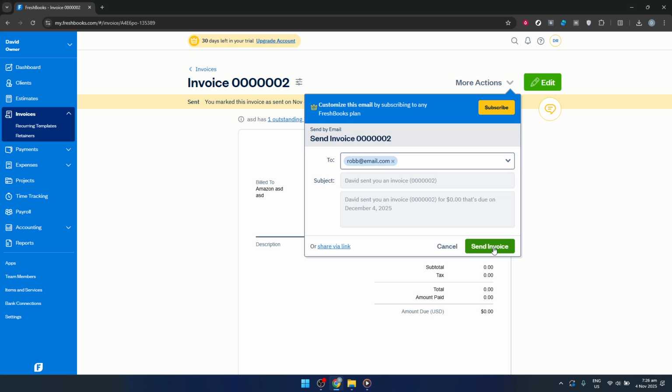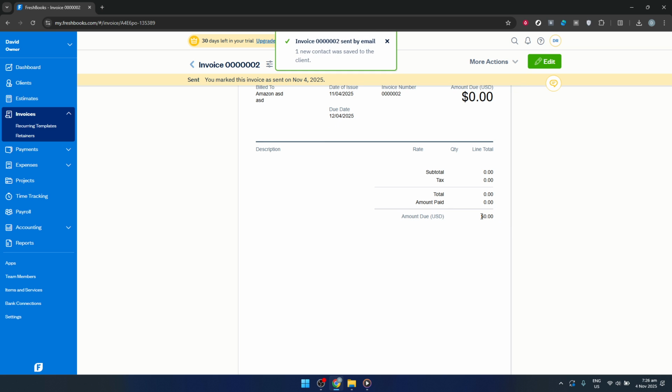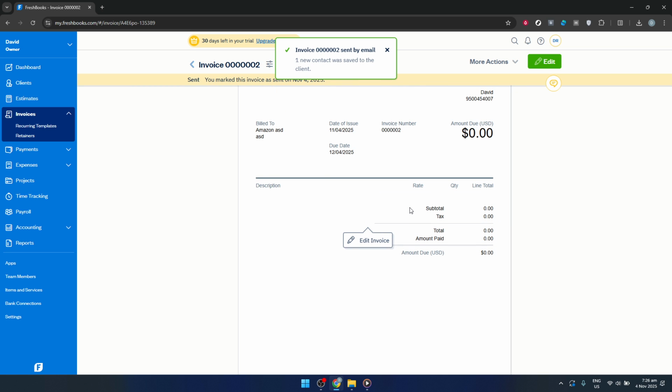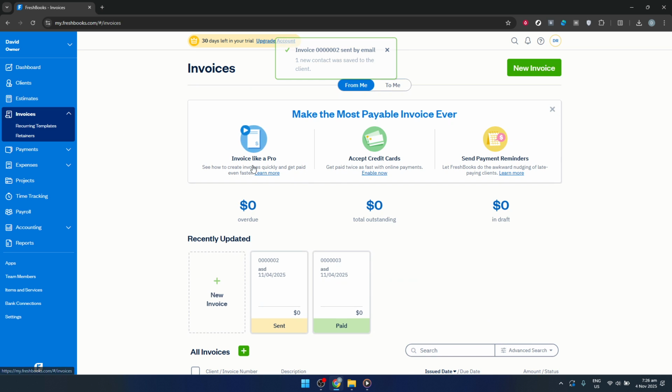Once you are satisfied with the email content, it's time to complete this process by clicking the Send Invoice button. This action will initiate the email to be sent to your client, finalizing the communication loop. FreshBooks takes care of the rest, dispatching your invoice directly to the client's inbox, where they can easily review it, make payment, and you can track this entire process through FreshBooks' built-in invoicing tools.